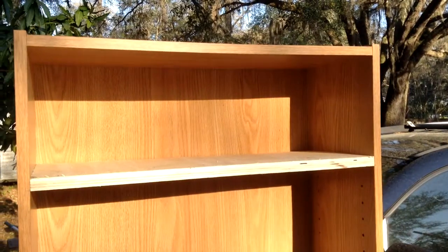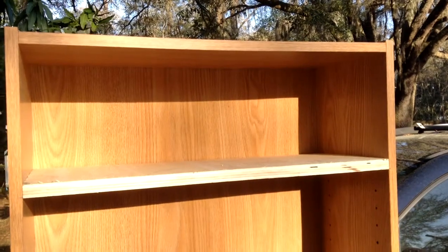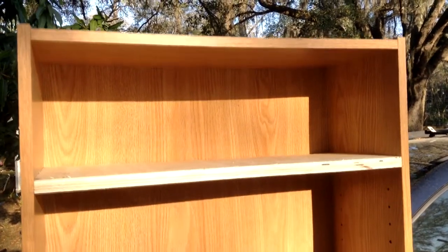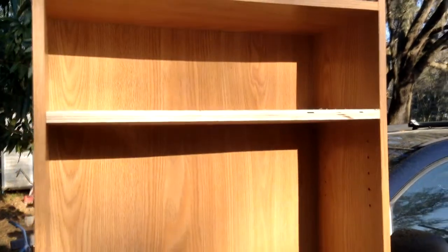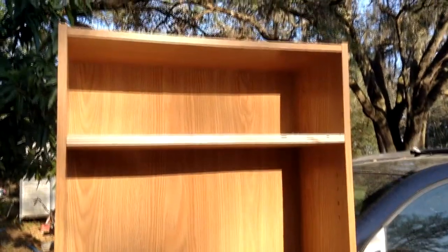The first shelf is done. That's real wood. But I don't think that will sag anymore, ever. The fifth day, sunny.